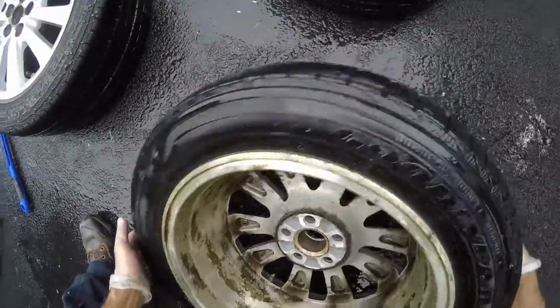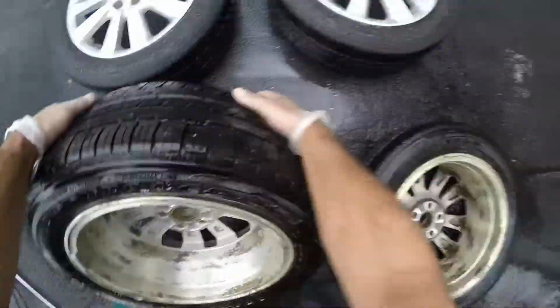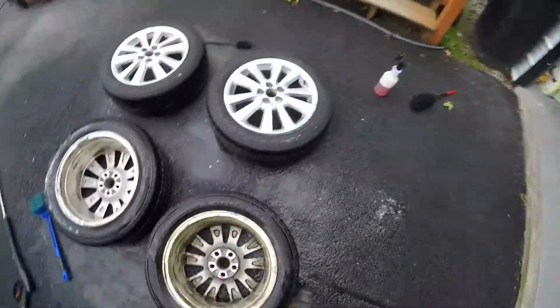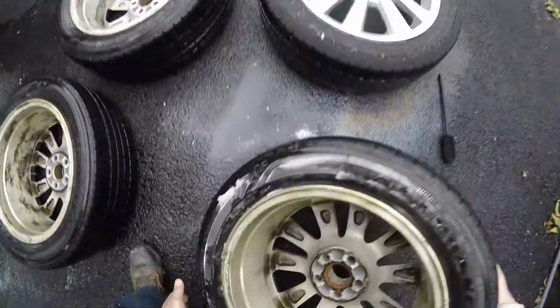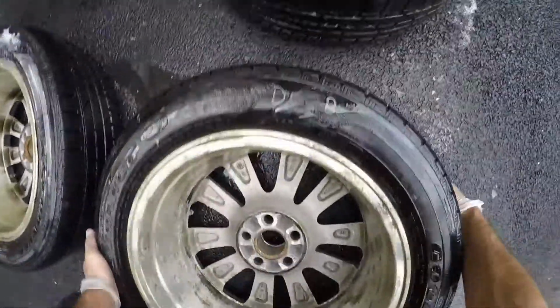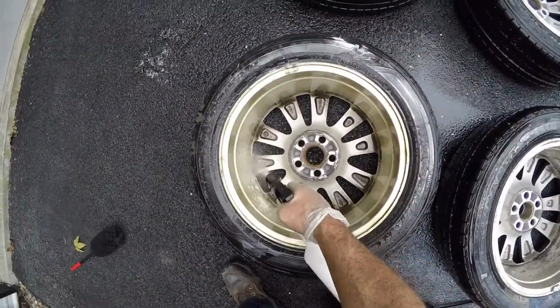Flip them to the inside. As you can see, they're pretty bad too. Like I said, the chalk would probably wash off, which it did there a little bit, but oh, there's still a little bit there. You can still see it faintly, but it'll probably wash off, which is no big deal. We'll do the same thing on the inside now.